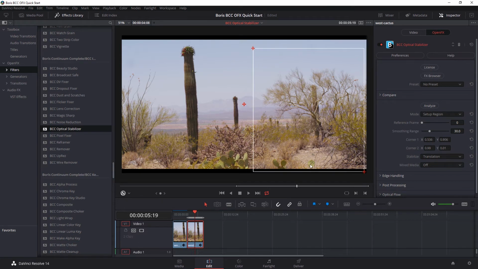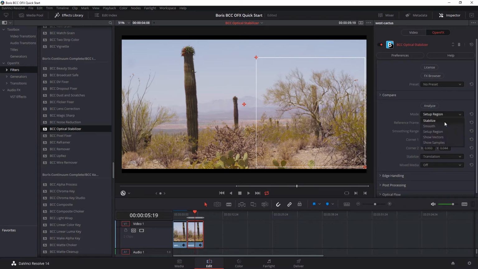Now, what we want to do with this region is to set up the movement that we want to smooth out. So it's not going to do us any good to try to analyze the letterboxing up here because that's not part of the camera movement. Likewise, it wouldn't be very good to analyze this clear blue sky because there's no detail in there. Or if we had any fast moving water in the shot, that's just not going to give us the data that we need.